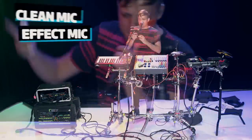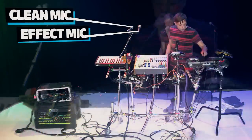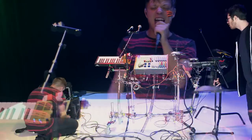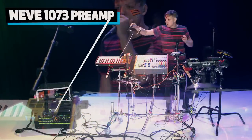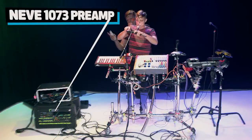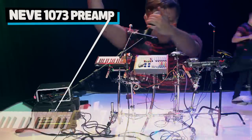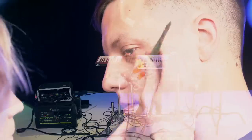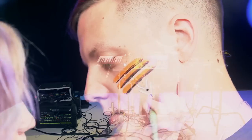These right here are my microphones for vocals. One of them is my main vocal mic, and the other one I have run effects. My main microphone runs through an analog preamp, a Neve 1073. If anybody's an audio nerd, they would know that all your favorite albums have been recorded through a 1073 — everybody from Nirvana to Tom Petty to me.